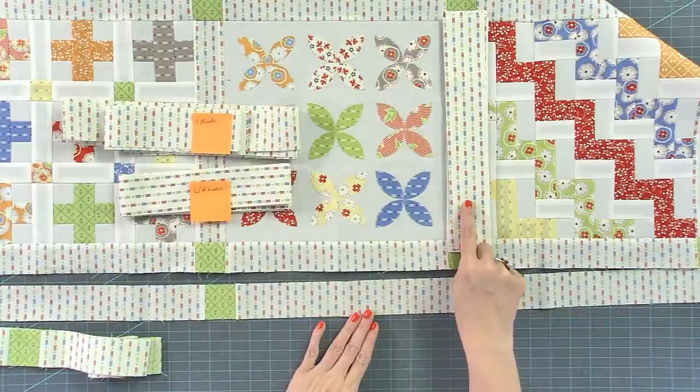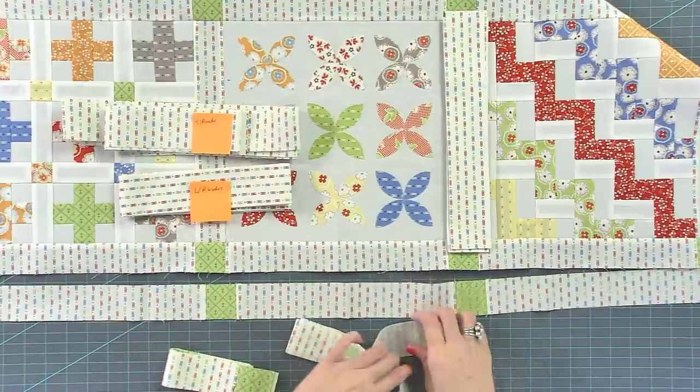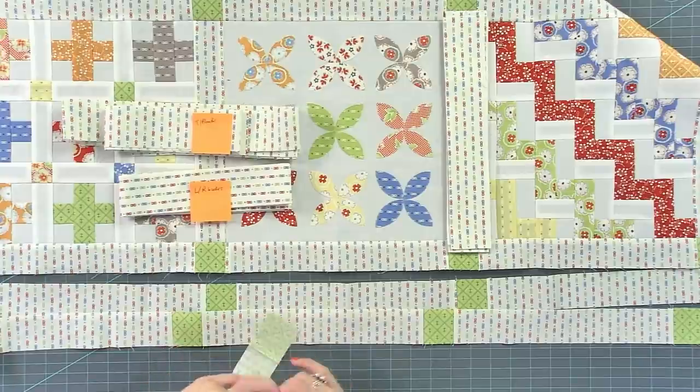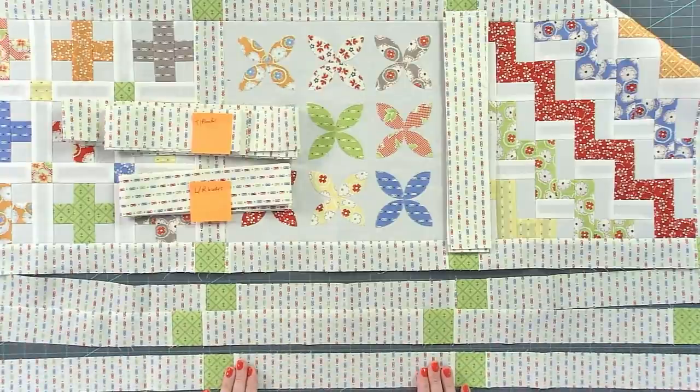Because the width on this and the width on this is different, if you look at the pattern. So I spent the weekend putting these into rows so I wouldn't accidentally sew the wrong thing, because the length is the same, it depends what you're looking at. The length or the width is the same, the other one's different.